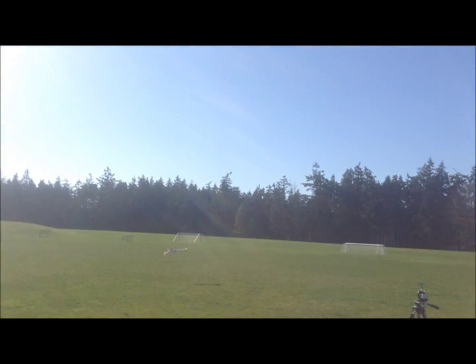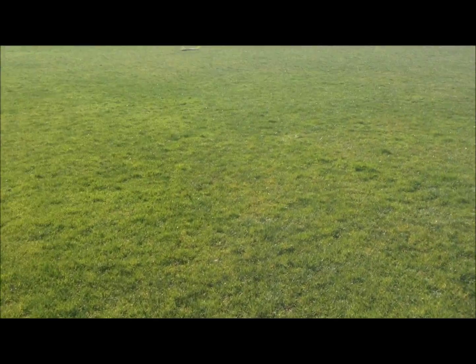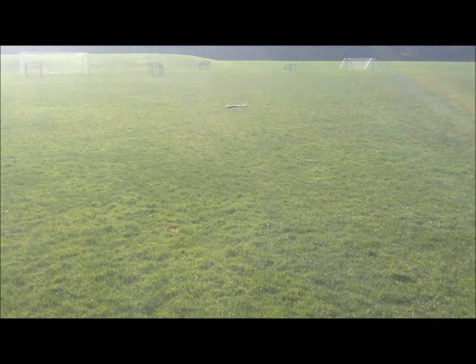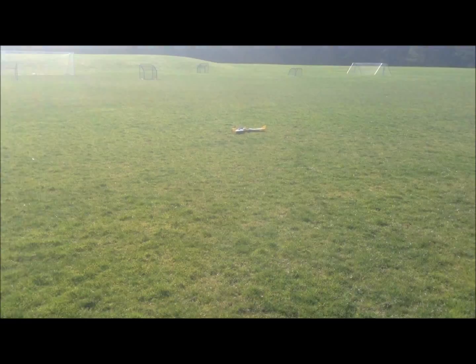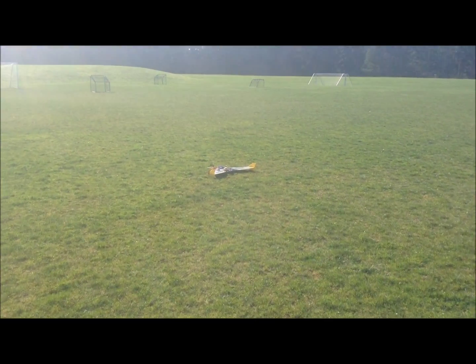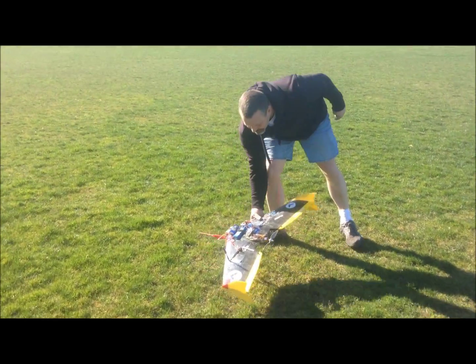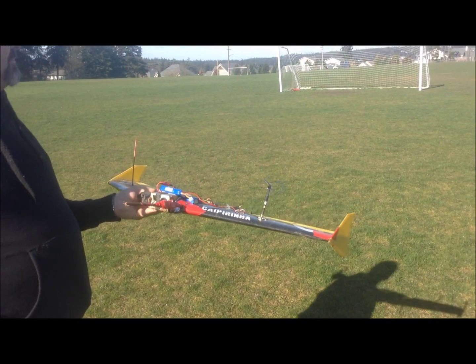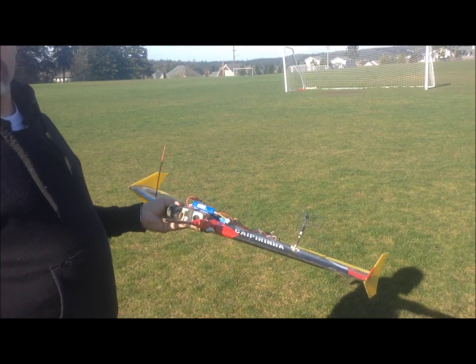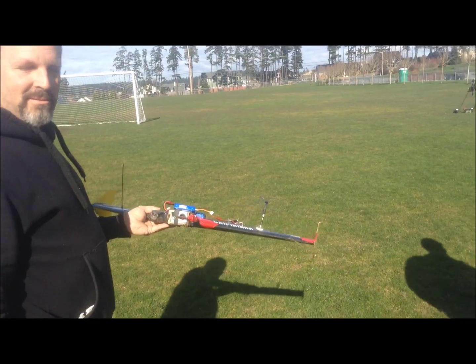Looks like it's having a little trouble in the roll axis. So that last one I ended up getting the nose down too low, I got the speed down too low and it just stalls right out. Yeah, that was definitely much better. So that was three revolutions of the tensioner pulley on the back with the bell crank and everything. So I guess I'll go try and crank it up maybe another three turns or something like that and see what happens.